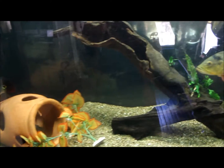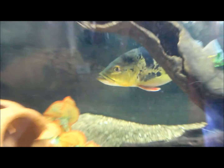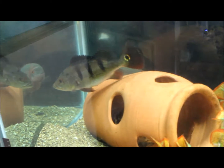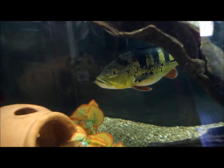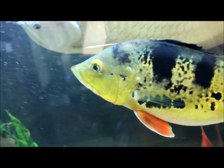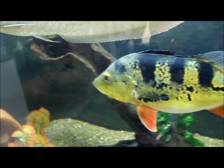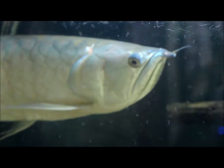Okay, another important thing to consider when keeping large fish is tank mates. Now many people prefer, when keeping large fish, to either keep them solitary or to keep them in pairs. I, on the other hand, like to keep my fish in small groups. Now doing this can be very dangerous, as fish can get tired of each other and eventually kill or hurt one another. When I chose my tank mates for this community of large fish, I sought out those fish that weren't too aggressive, like the peacock bass, and just tried to get fish that I know wouldn't cause much of a fight, like the silver arowana.